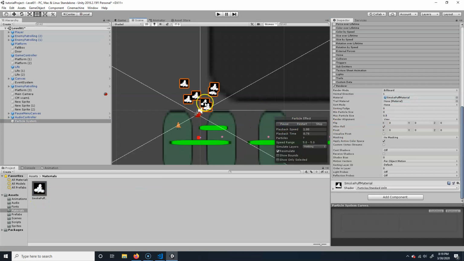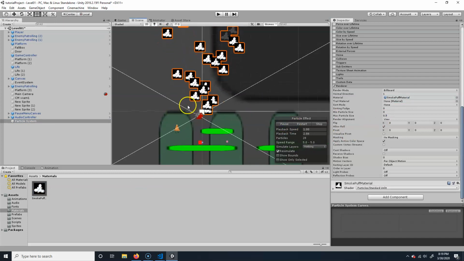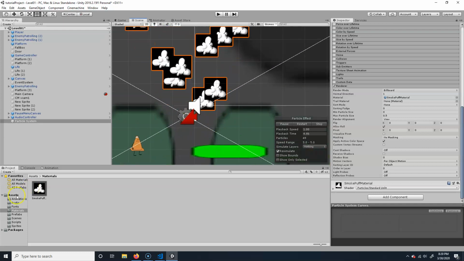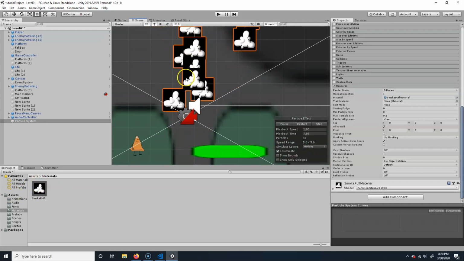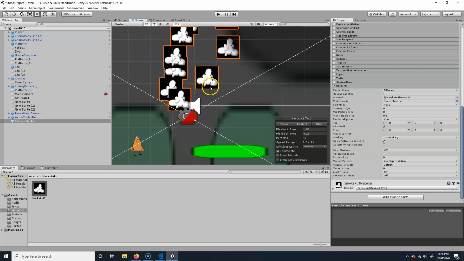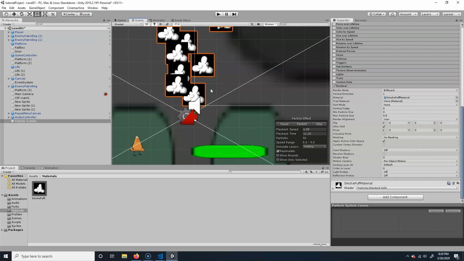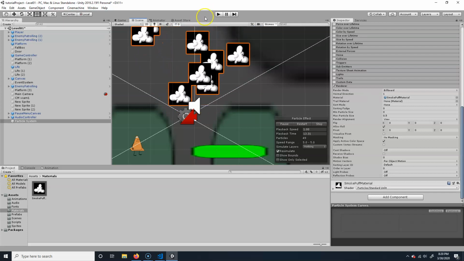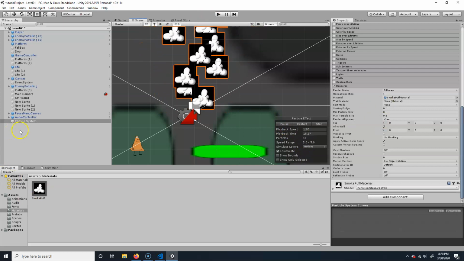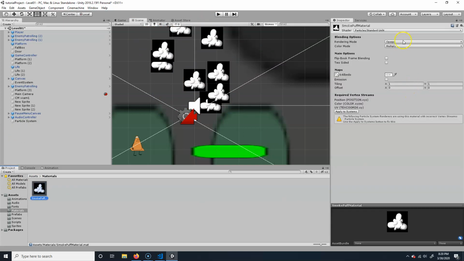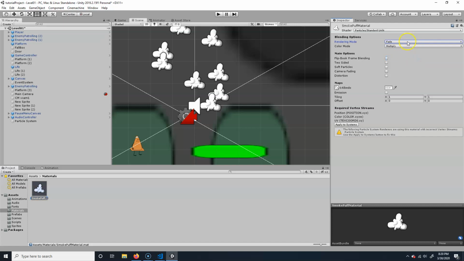And go ahead and hit play, and you're going to see there it is. But you might notice that, and also this is a PNG, by the way, that it's making it black. So that's not quite what I want. It's getting closer, but obviously I want it to be transparent. Okay. So on the material itself, we want to change the rendering mode from opaque to, I think fade is the one I want. I might have to change that.